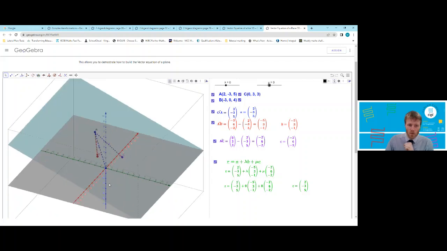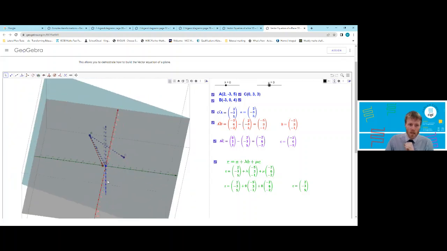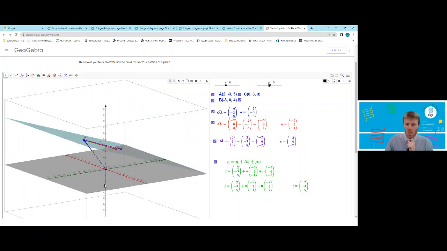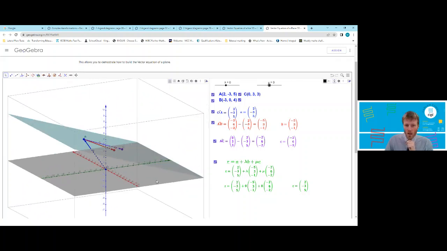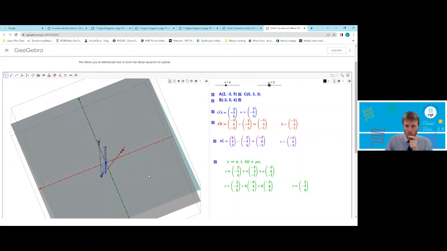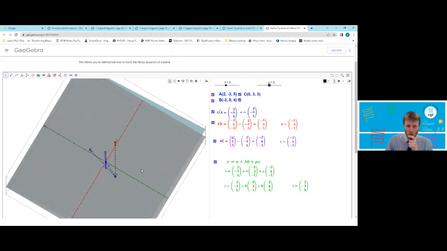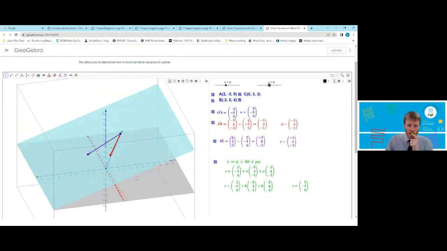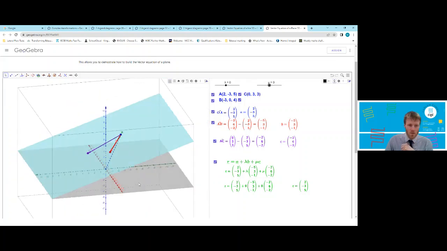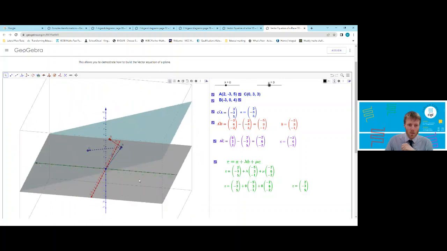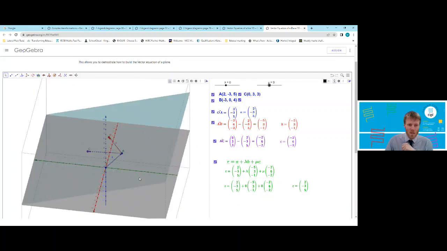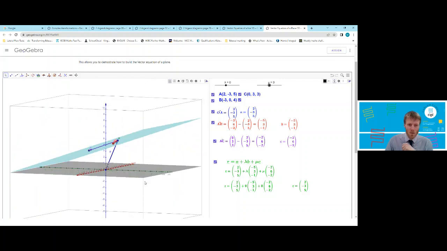So that's where we are in three-dimensional space. If I change just the lambda value here, I should move along. Which one's representing lambda? I think it's vector B. So I should move along the red arrow. Oh my goodness, I'm getting completely confused here. There we go. Let's make it look like that maybe. Oh no, I think we're underneath it now.